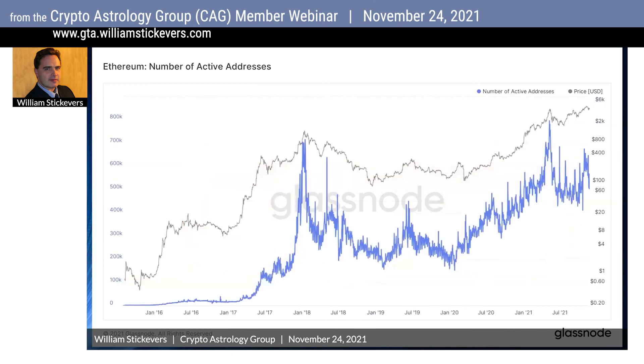The other indicator I'm looking at is the Ethereum active addresses — the unique active addresses on the Ethereum network between senders and receivers where transactions were successful. Interestingly, the Ethereum network hit an all-time high in May in terms of active addresses and has actually gone down a bit. Ethereum is supposed to be taking over Bitcoin, taking over the planet, supposed to be the best trade of a lifetime — but this is very telling to me. Something's going on with Ethereum.